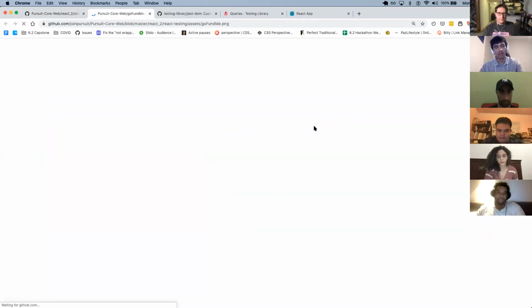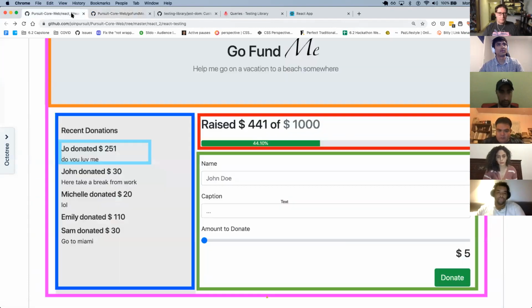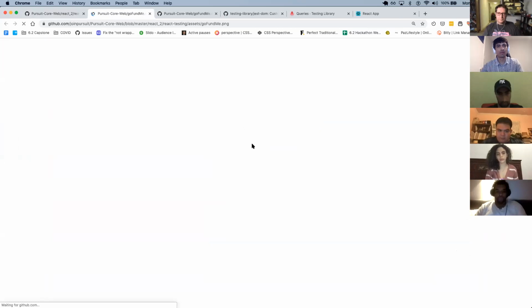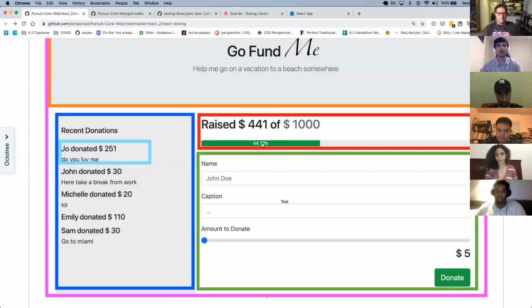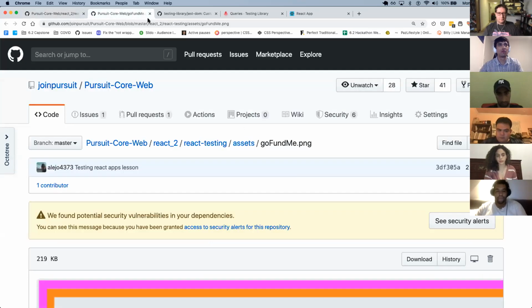One is, when clicked on it, that this text appears like that, raised whatever amount of whatever target. That's the first thing that we want to check. The second thing we want to check is that the progress bar displays the right percentage. In this case, 44.10%. Let me show you how we'll do that.